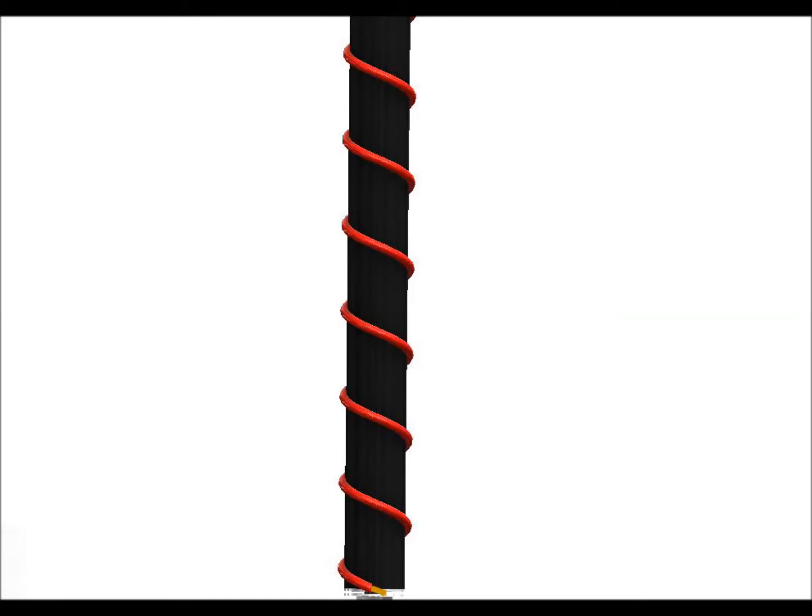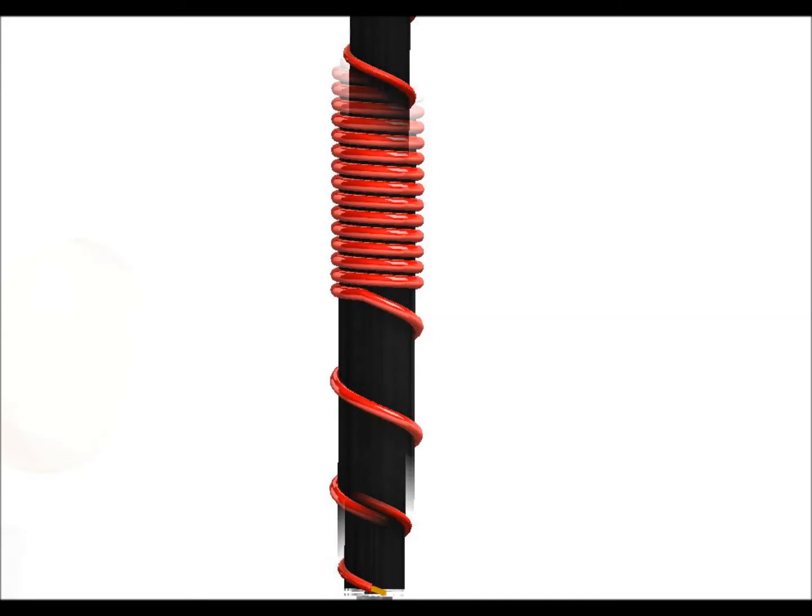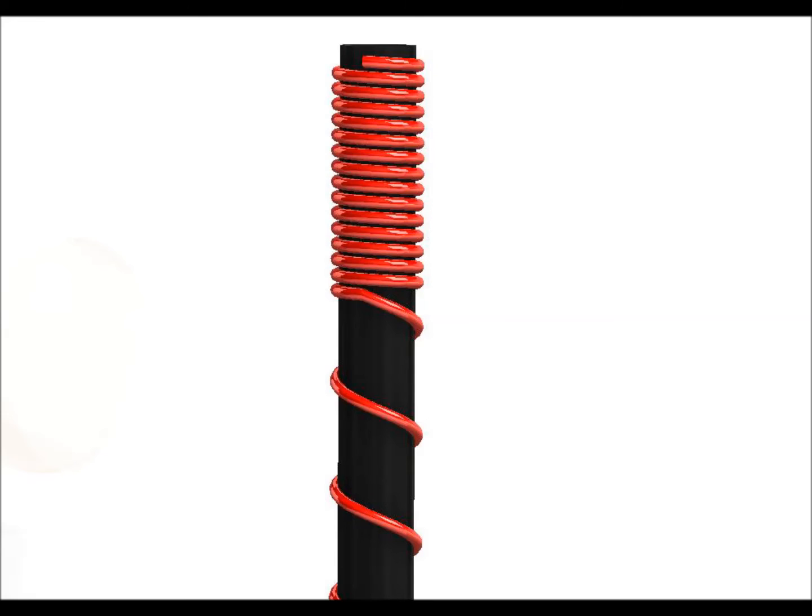Once we've clamped all that up nice and tight we can then wind the cable around the conduit. I wind it tightly all the way around at the bottom to start with, then stretch it to give even spacing all the way up to the top. The last part of the antenna at the top needs to be around about 14 to 15 turns and they need to be close together — we use that part for SWR on the antenna. If we compress that we're shortening the electrical length; if we space it apart slightly we're going to increase the electrical length. You may need to pull another wind towards the coil or move one of the windings away from the coil.